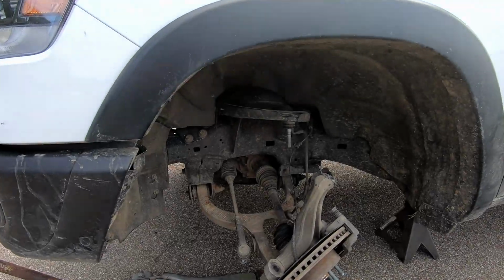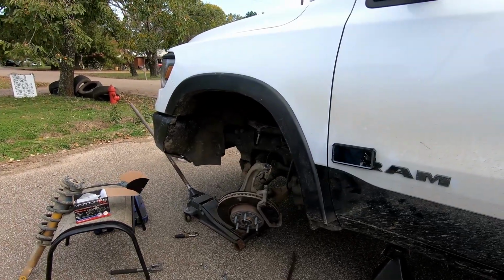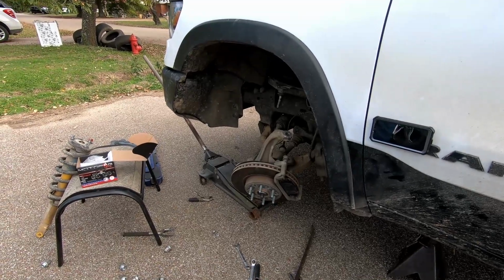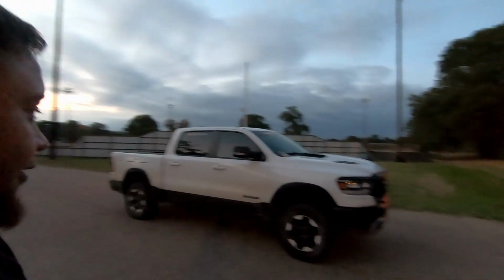It hasn't been hard, other than trying to find the right tools and locating them. The other side hopefully will go back a lot easier, and hopefully putting this back on will be easy as well. But I'll get back with y'all in a second. All right, as you can tell by the sun going down, my buddy Rex is headed off now. You can hear his truck starting up.